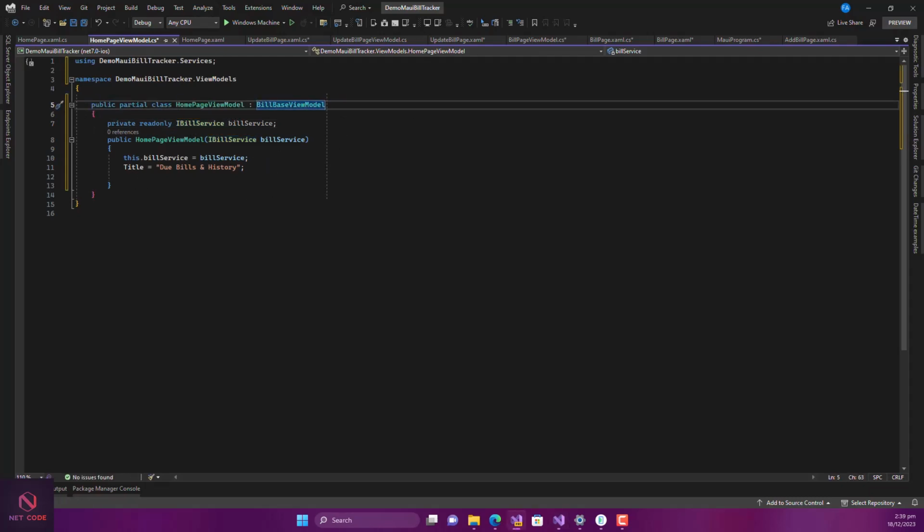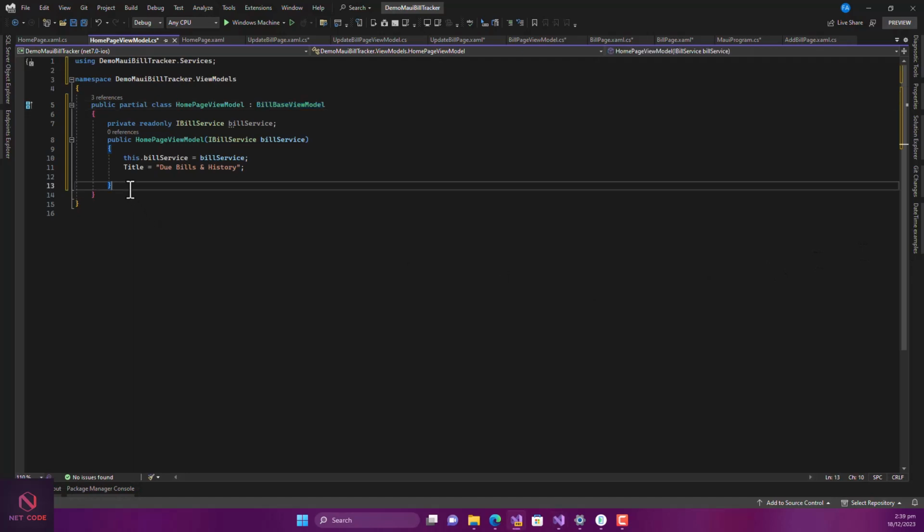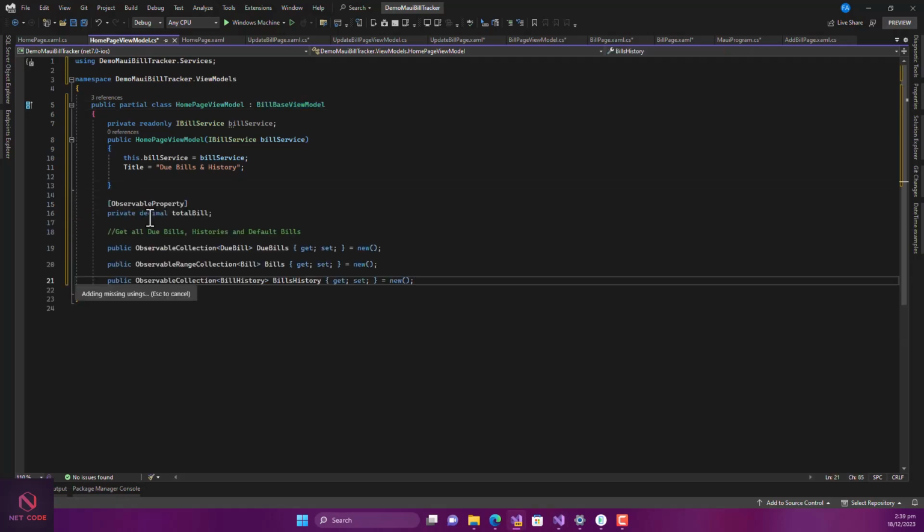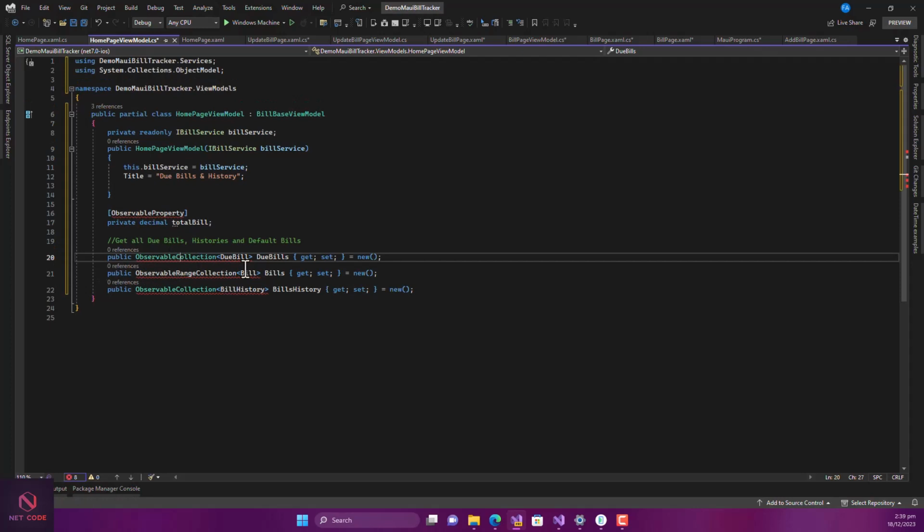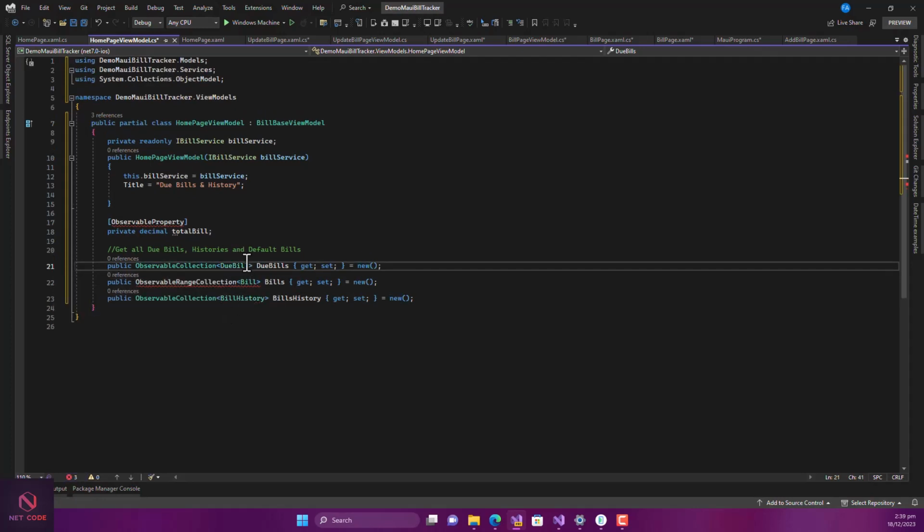Also, we must have a list of collections that we need. Whilst you also have an object decimal to handle the total, so decimal, for the total bill. And these are the object collections, so control period, let's include the models. And these are the models, so you want to populate them over here. So you can see we are getting all the 3 tables here.